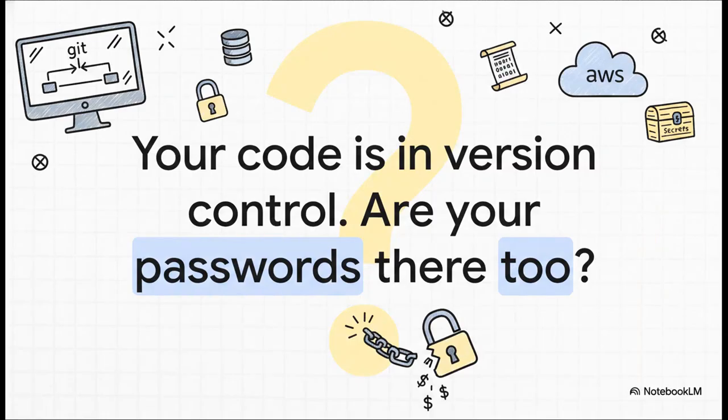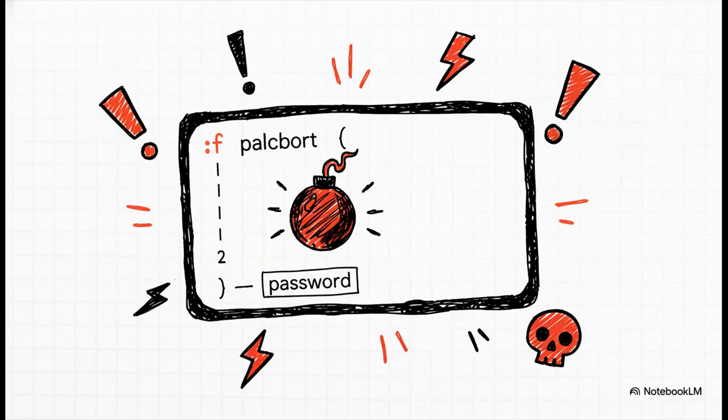So let me ask you this. Think about it for just a second. We all use Git, right? Or some kind of version control. It's amazing for teamwork. But what happens when someone accidentally commits something they shouldn't, like a database password or a private API key? You'd be surprised how often this happens, and let me tell you, it is a massive security nightmare waiting to unfold. And that right there, that's the core problem Secrets Manager was built to solve.